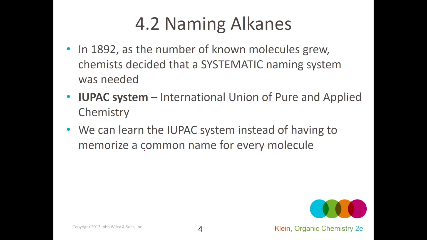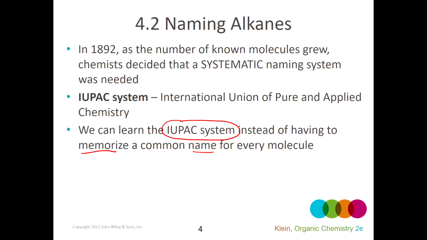But the IUPAC system is still useful. It's been around for a while. It's been updated and modified in the meantime. And it is better than having to memorize individual names for every single molecule that might exist. There are thousands and thousands and thousands of molecules that exist. And so many of them, instead of memorizing their names, all we have to do is learn the rules for a system of naming.